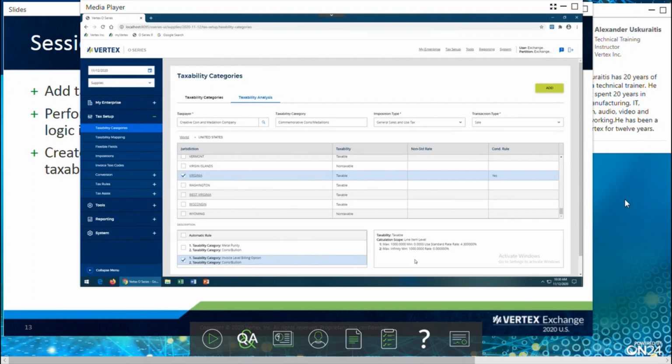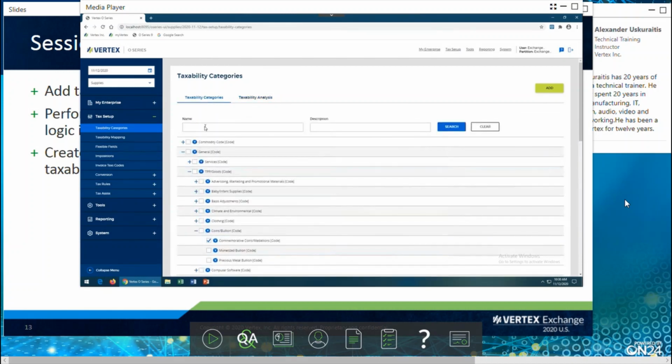So there's a tiered rate structure starting from 0 to 1,000. It's going to be taxed at 4.3, and going from 1,000 to infinity, it is not going to be taxed at all. And this is going to be, well, that's line item level there too. Let's see this one. Well, there's another way for me to find this. So let's go back to the category, and the one that I was looking for was invoice level.